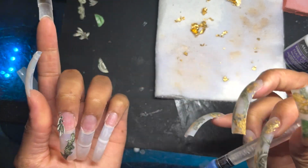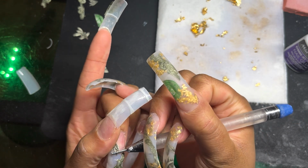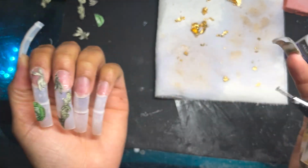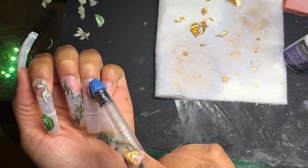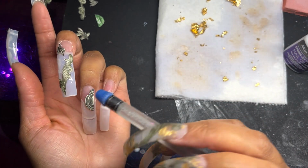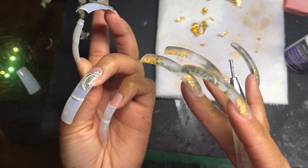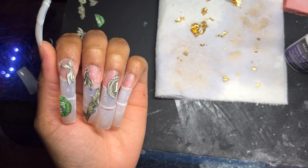All right, so like I said, I had a vision that I really wanted the money to basically be wrapped up in there. I wanted a lot of gold and I wanted bling. So I just decided, you know what, I'm going to cut out these shapes and see what goes with what. You see me looking back and forth on my hands because I want a similar style, but maybe not exactly the same type of pieces on each nail. I really wanted some pieces to look extremely money-like, which is where these half circles come in, because they're very identifiable pieces of money.